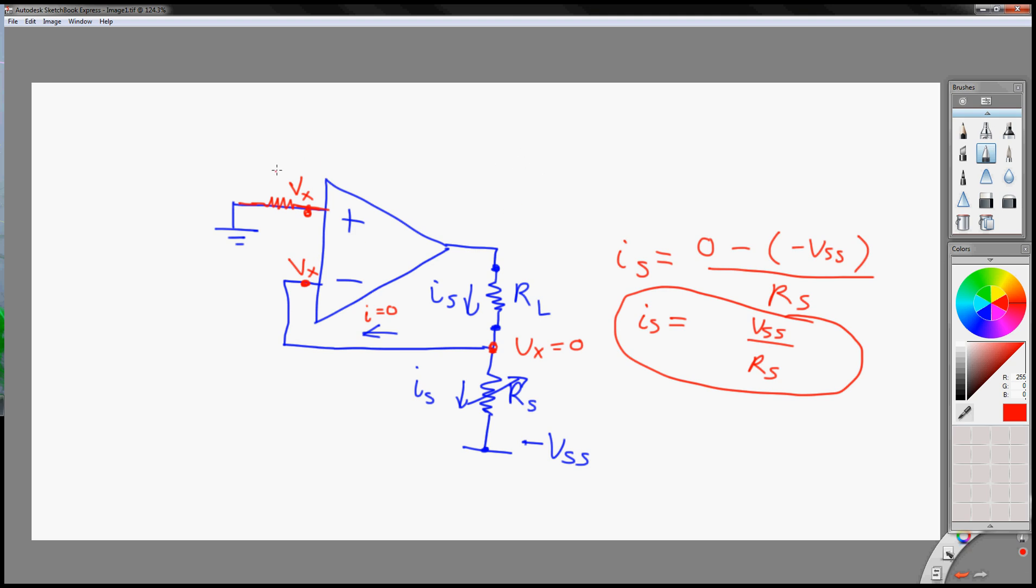So, let's call this RB. And this bias resistor is calculated as the following: it's RL parallel to RS. You do not need to have an exact RB, just get a ballpark value and that should be good enough.